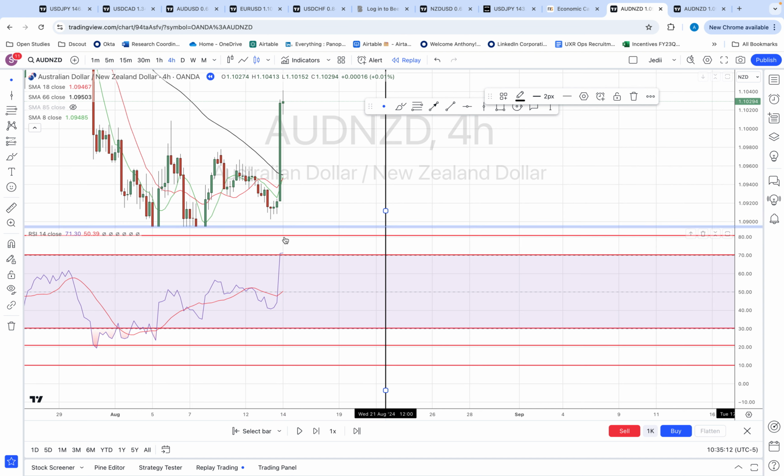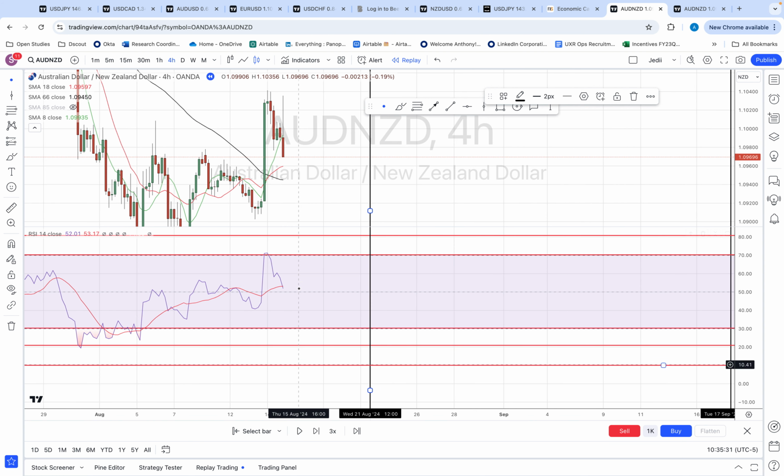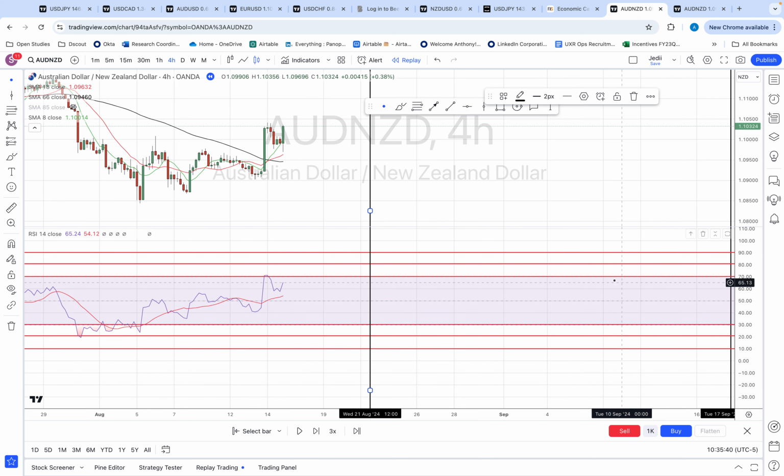So if I was looking at this and I looked at RSI and I was looking for a sell, I would know that the RSI is at the 70. That just means there's a potential for me to make this move happen with a potential sell because it's up in this range of the 70. And then let's just say we sold. You can see the RSI jet down a bit, and so did the market because it bounced off that 70.